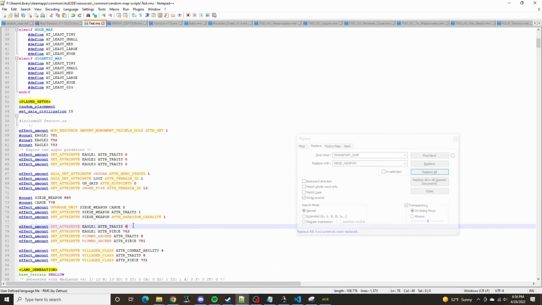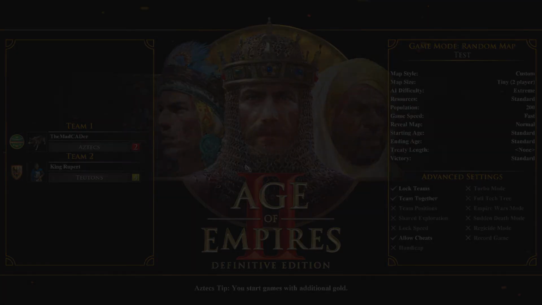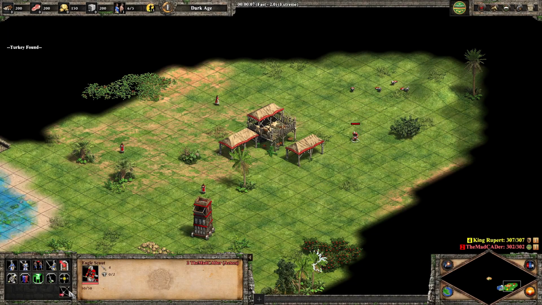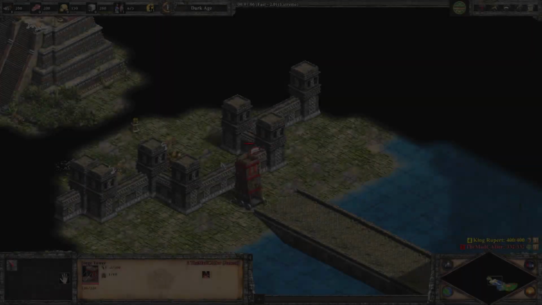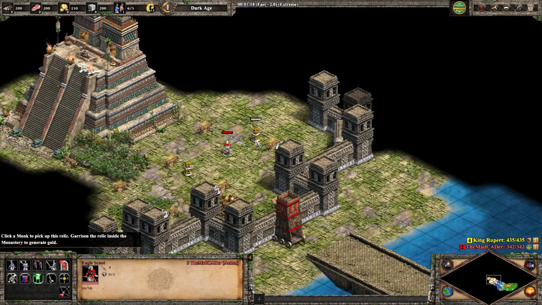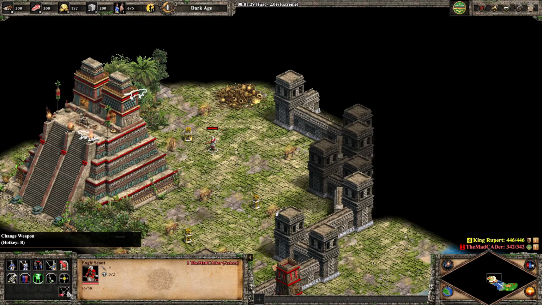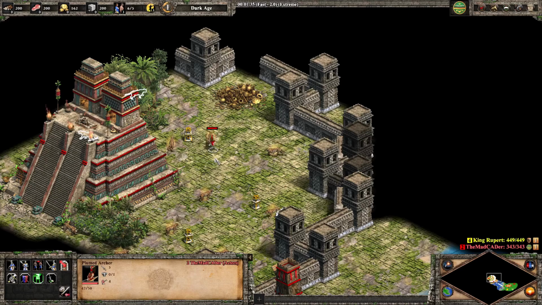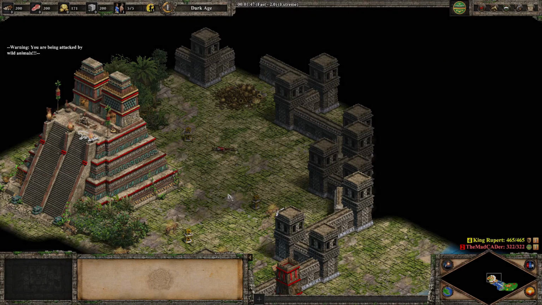So if I say the eagle now has trait number 24, we can see that it still preserves its ability to change into its transform unit at will. And when we hop into this pit of jaguars, we're still maintaining the scout unit's ability to be immune to predators. But then if we transfer over to the plumed archer, it did not have that trait 16 set, so it's still vulnerable to the predators.